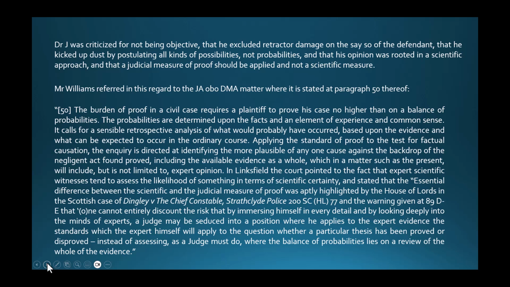Mr. Williams referred in this regard to the JA on behalf of DMA matter, where it was stated at paragraph 50: The burden of proof in a civil case requires a plaintiff to prove his case no higher than on a balance of probabilities. The probabilities are determined upon the facts and an element of experience and common sense. It calls for a sensible retrospective analysis of what would probably have occurred based upon the evidence and what can be expected to occur in the ordinary course.